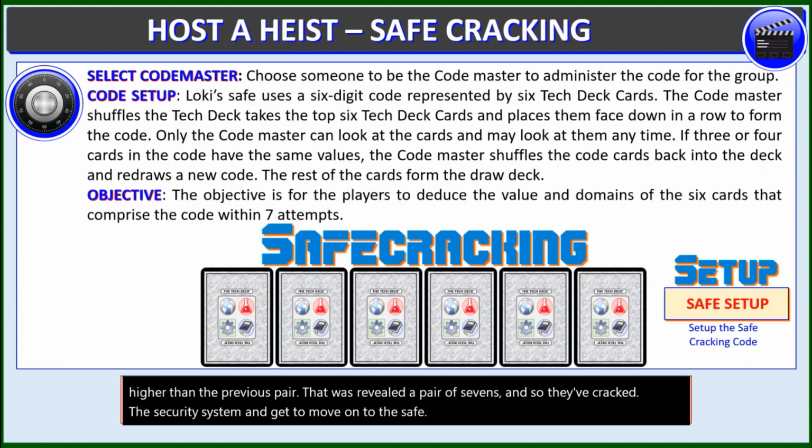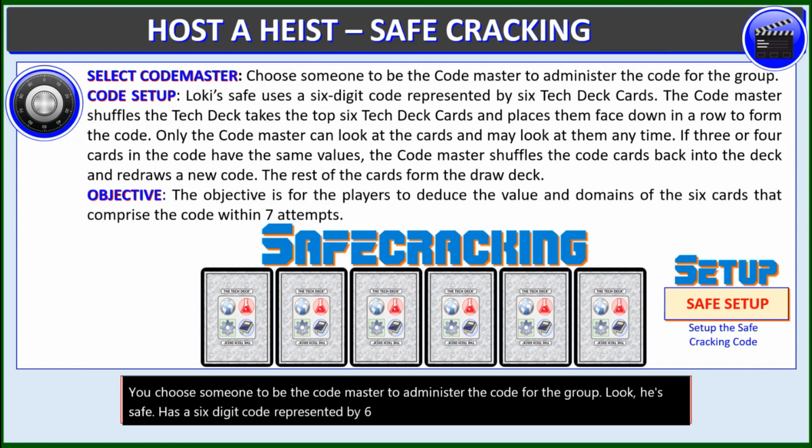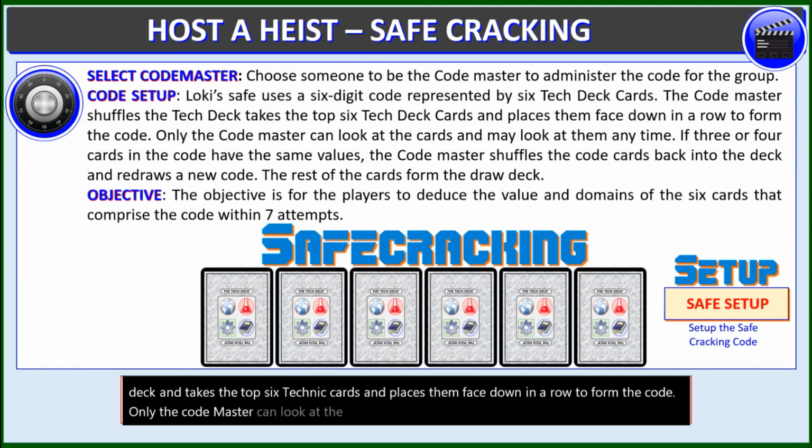Safe cracking. You choose someone to be the code master to administer the code for the group. Loki's safe has a 6-digit code represented by 6 tech deck cards. The code master shuffles the tech deck and takes the top 6 tech deck cards and places them face down in a row to form the code. Only the code master can look at the cards and may look at them at any time.